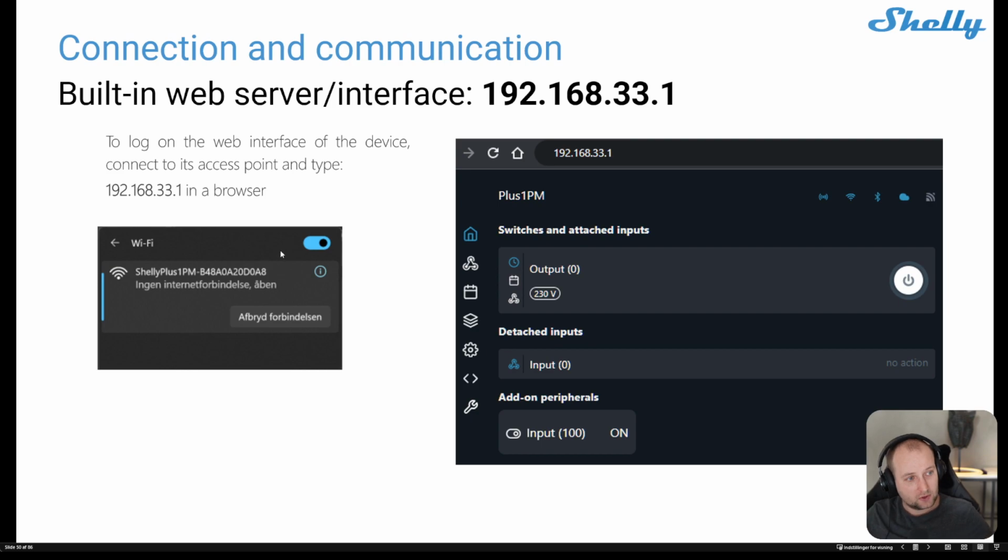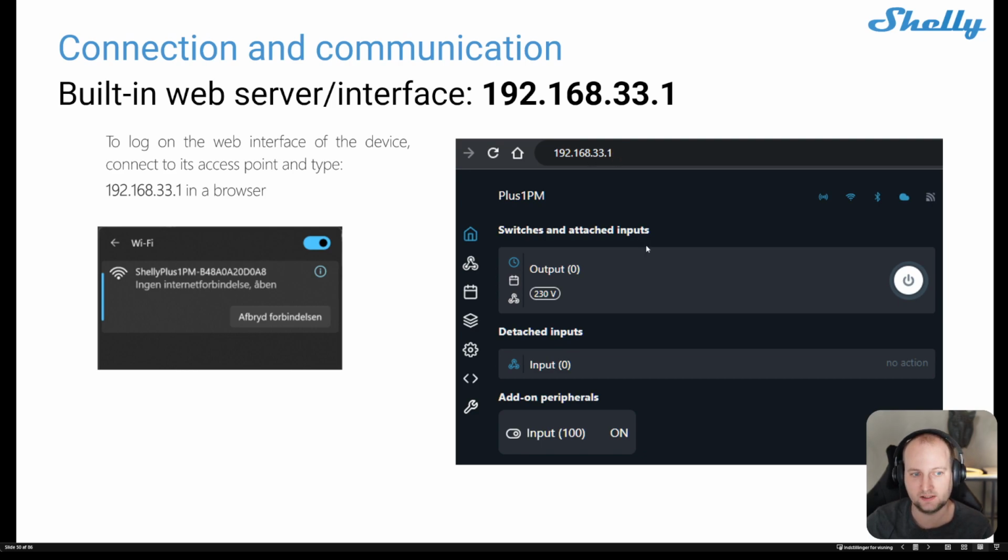Good. So when you connect a Shelly device, then it generates its own access point. If you want to, you can try to connect to it from your computer or from your smartphone, and then open a browser and enter the IP address 192.168.33.1.